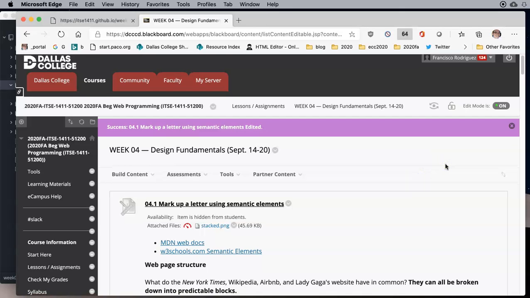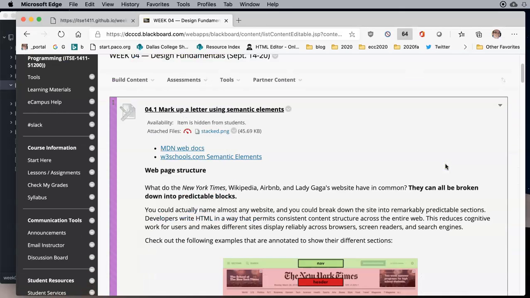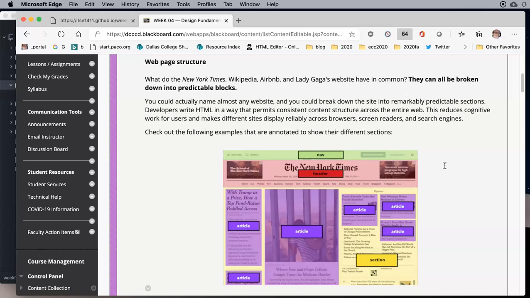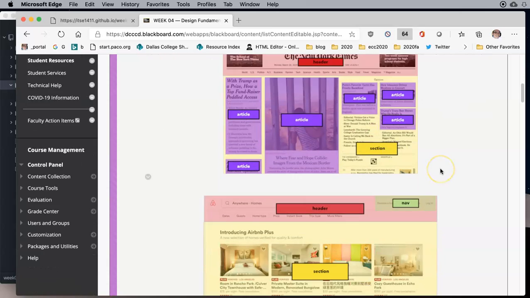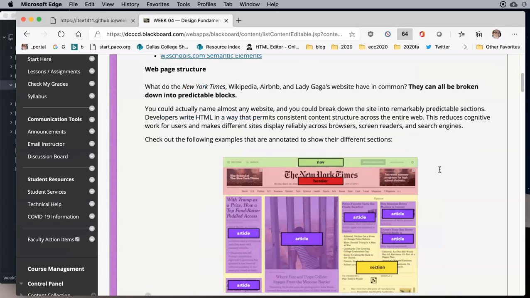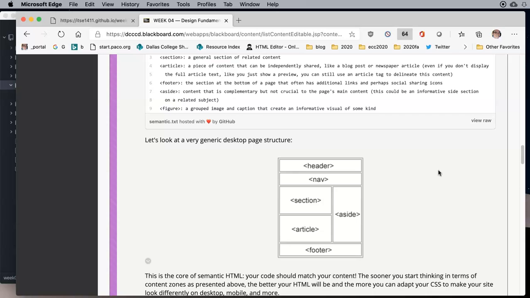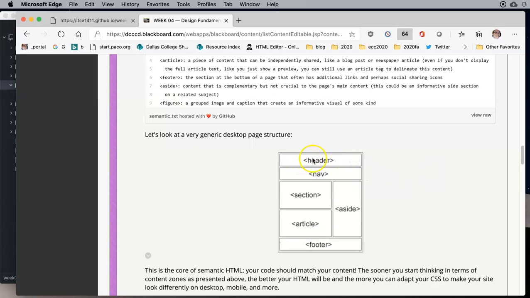So let's talk about semantic elements. Semantic elements, as noted in the reading here, basically are elements used in very much every modern HTML5 layout. They can be predicted as existing just about anywhere you go. To visit a web page, there's going to be your headers, your navigation units, section, asides, article, footer.